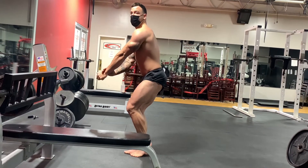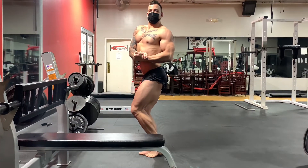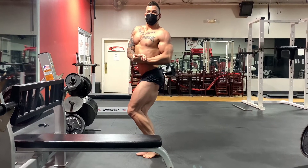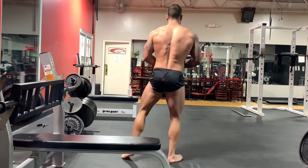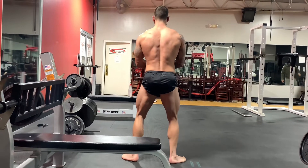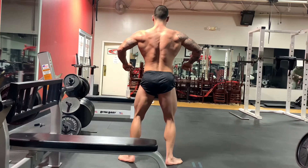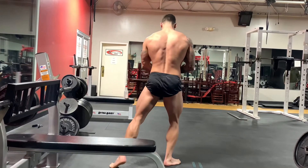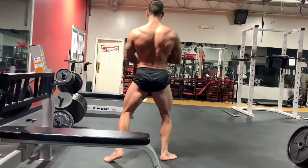He's about to hit the side chest. This side chest pose is a really good one of his. We fixed a couple of things after this video was done, such as opening up a little bit more and pulling the arm that's furthest from the camera in toward his pec — that just raises the pec up and makes it look better. As you get leaner, those striations really pop.